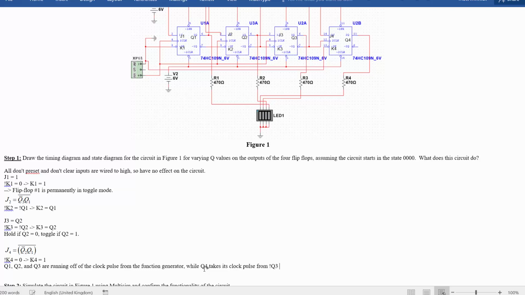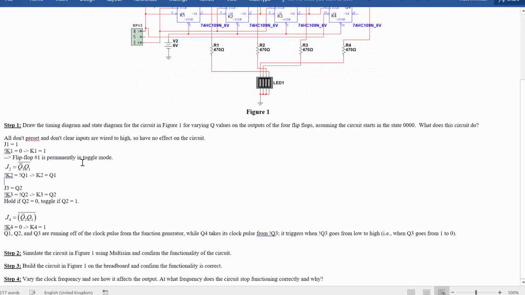So in other words, since this is a positive edge clock trigger, since it doesn't have the circle, it triggers when not Q3 goes from low to high, i.e. when Q3 goes from 1 to 0. That's when Q4 is going to be triggering.